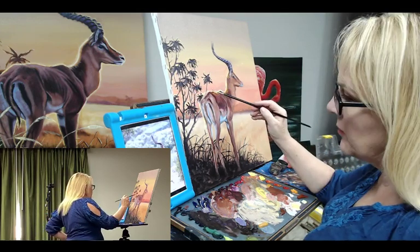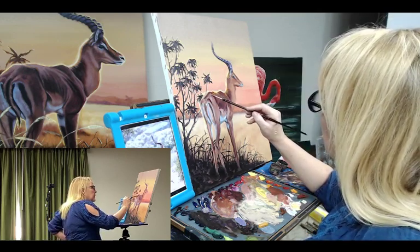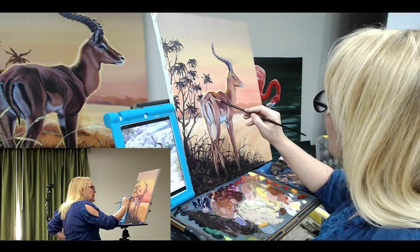Never knew one little animal's butt could have this much attention, huh? Yeah. He's got a rainbow bit. It is pretty interesting.